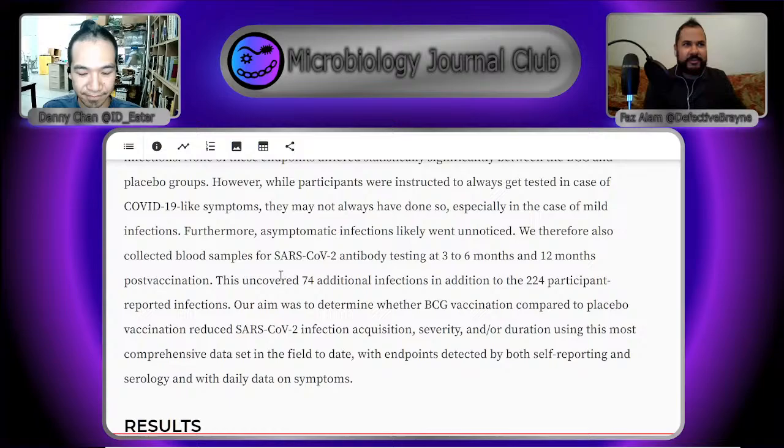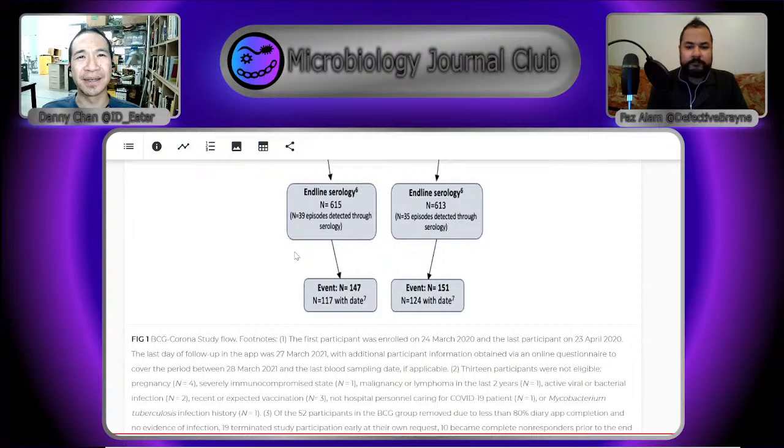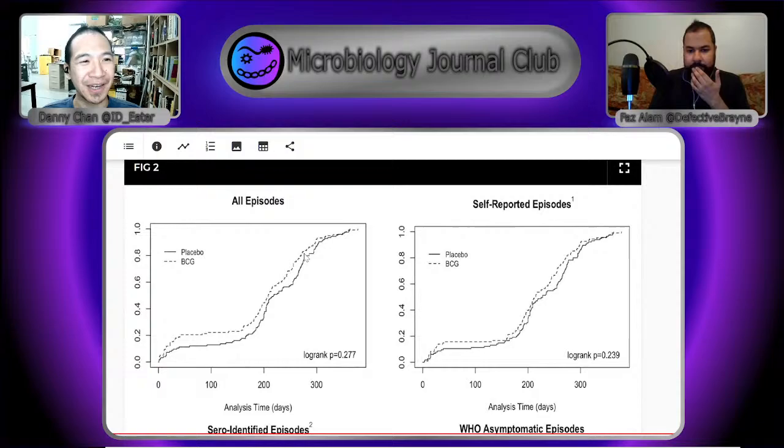It's supposed to be some nonspecific, general activation of the immune system. I think there are more positive results with flu — there seems to be an interaction with flu. There are good mechanistic reasons why people think it would work, but you don't know until you see the data. They had about a thousand people split into two arms: a placebo of about 600 and an active group of about 665.